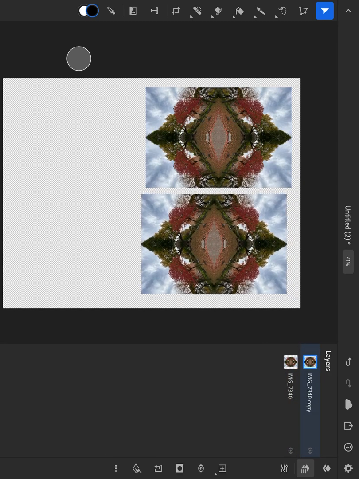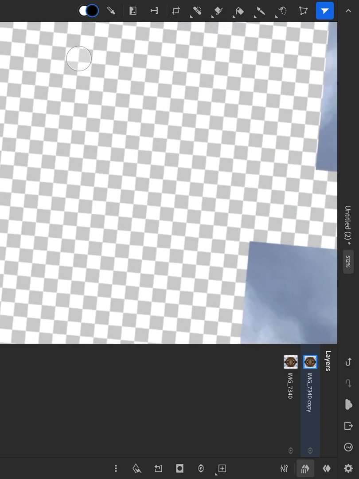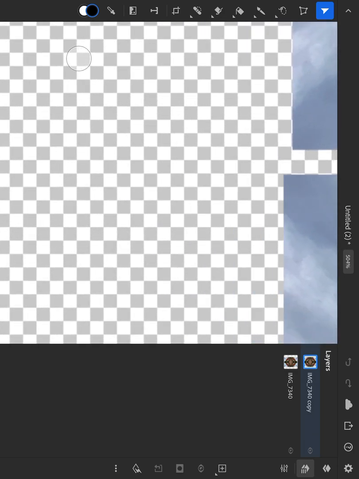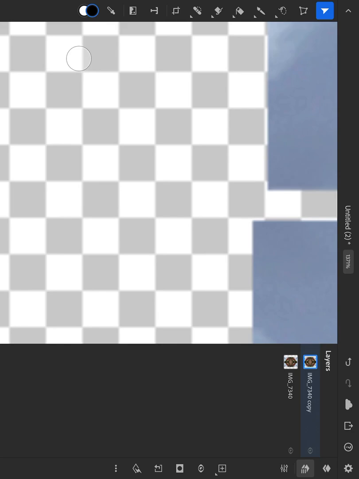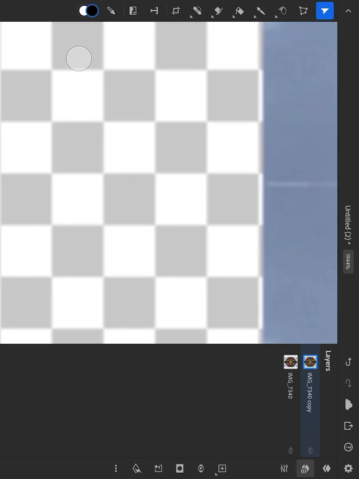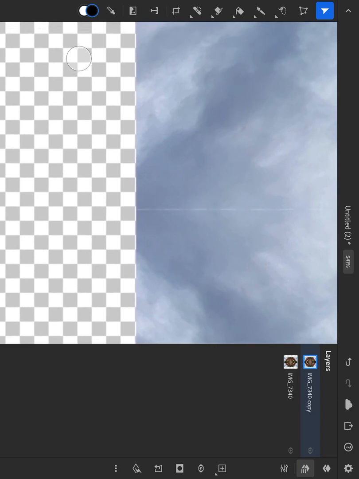I'm going to move it. I'm going to zoom in on it. I'm going to piece it together as best I can. Right there. Again, if you have a white line showing up, you can move that so that you don't have the white line showing up at all, so that it looks nice and symmetrical. You can also, if you're fortunate enough to have a keyboard, use your arrow keys.